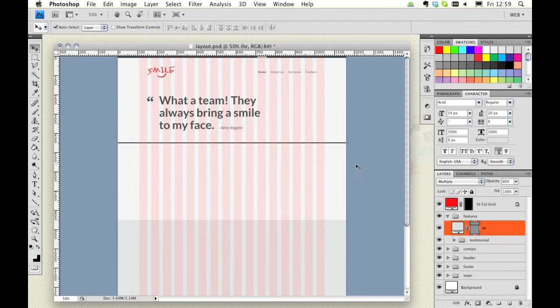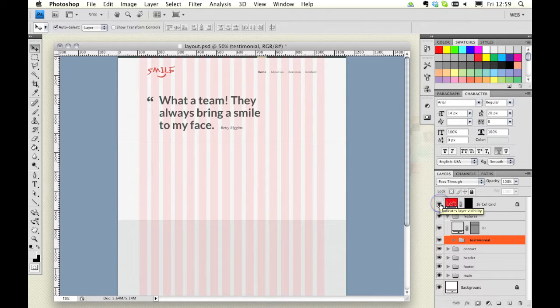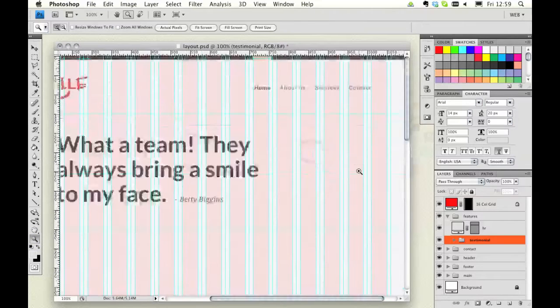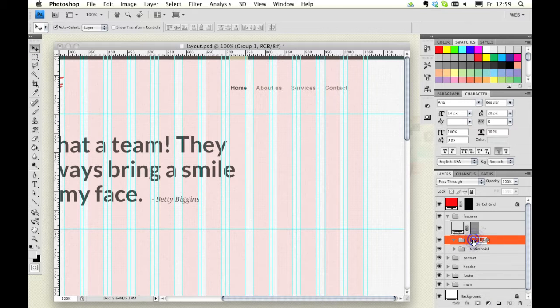There we go, that's fairly clear. Now let's add a call to action in our testimonials area. Let's stick another folder in here, we'll call that call to action. And we're going to add a circle which is going to function as a sizable button.